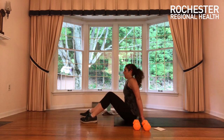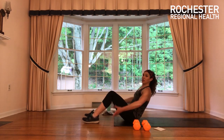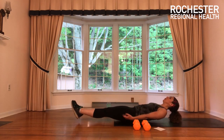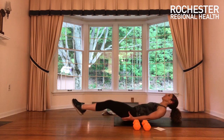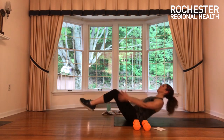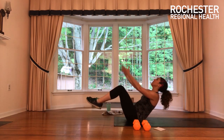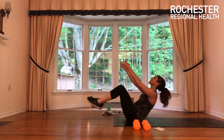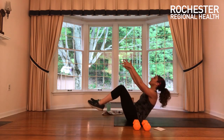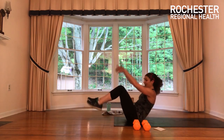Whew. So we're starting in that boat pose. Find it first, get some engagement, then get those feet up, reach through your arms. Take it back with control, find that canoe, lift one, down, two, down, three, down, four, down, five, down, six, down, seven, down, eight, down, nine, and 10.